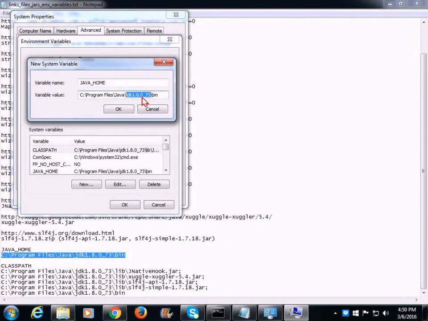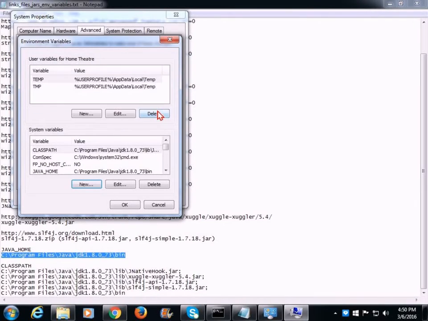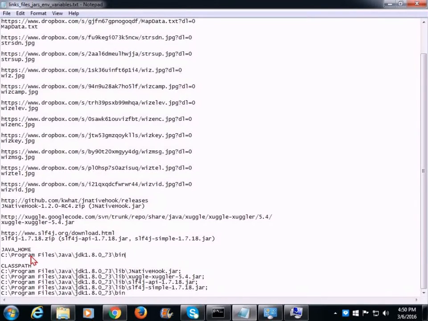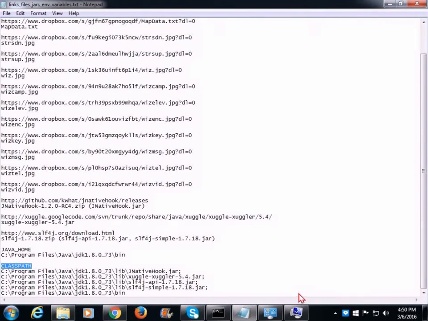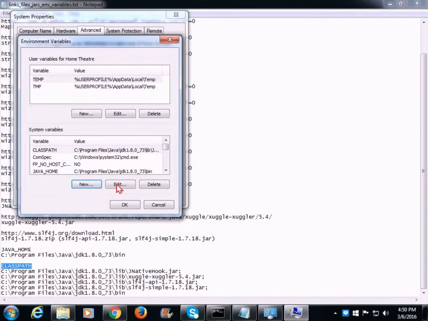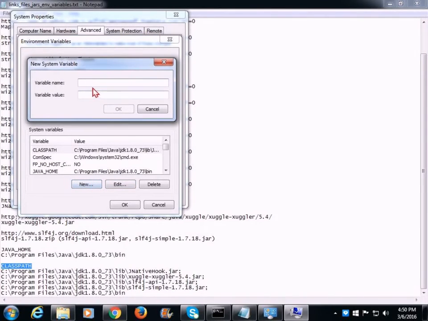So now you want to create your ClassPath environment variable, and you're going to put all 4 of these lines in the value field. Now they're all separated by a semicolon. You don't need to put any spaces in. You don't need to hit return.